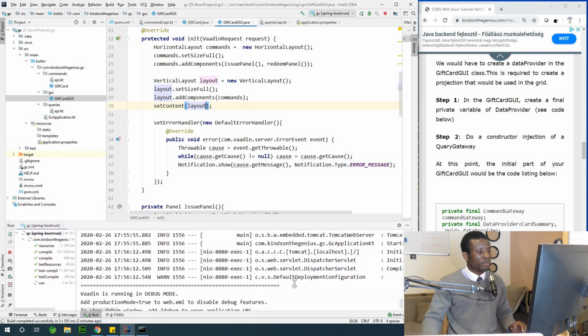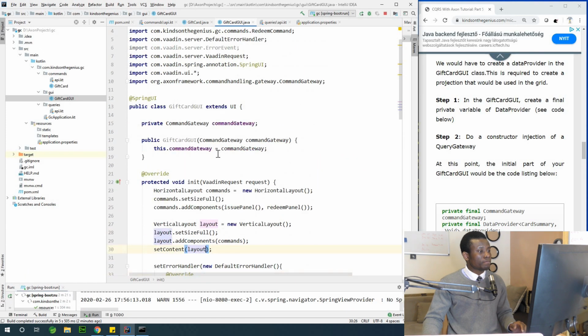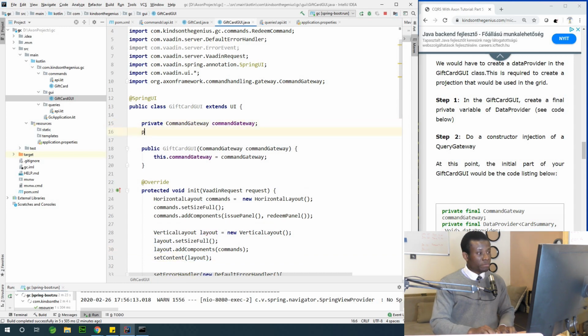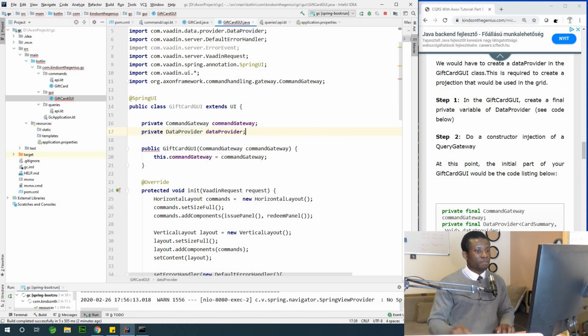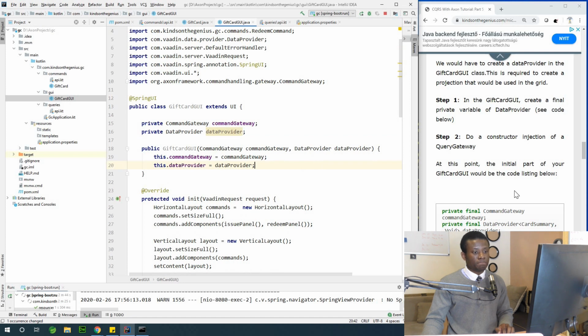So let me make some room here. I'm going to say private data provider. Okay, so do a constructor injection in the query gateway. Point to the initial part of your gift card GUI. So here we need to add a constructor parameter, and this is fine.